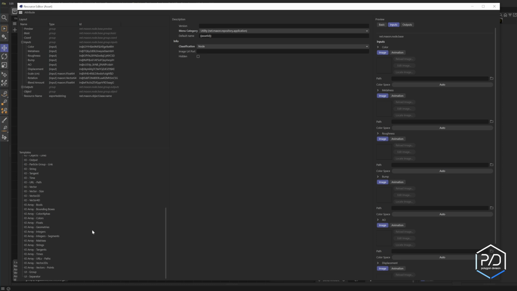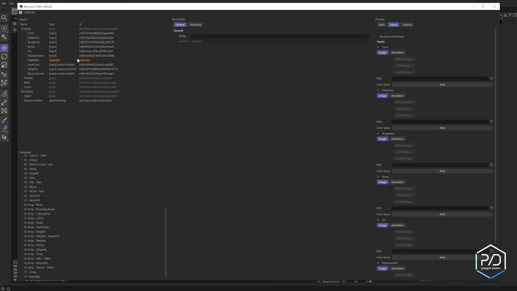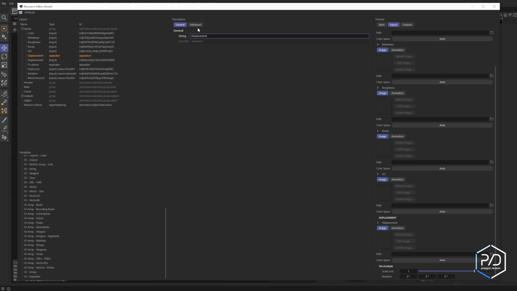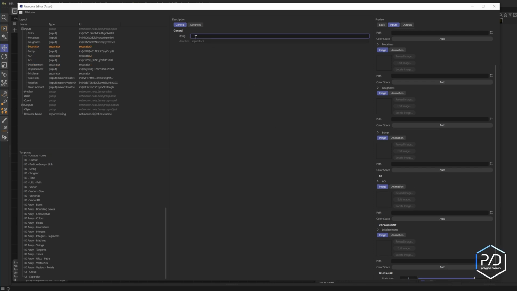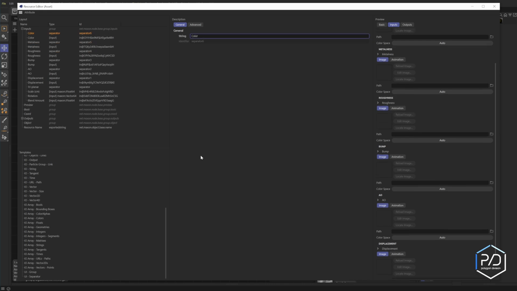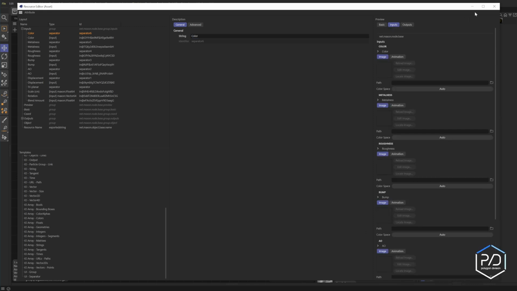So we're going to scroll all the way to the bottom. And you'll see the separator here. We're going to drag this right above scale and there's your separator. And then we're going to give it a title and I'll call it triplanar. And enter. And then you scroll down, you'll see it now has a triplanar link. We can put the dash in there. There we go. So again, come in here, displacement, and make sure you hit enter and you should see it update right here. And there you go. So now we have those dividers and this looks good. So now we can close this window.